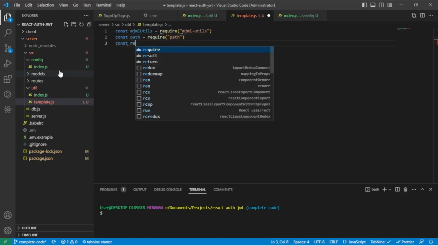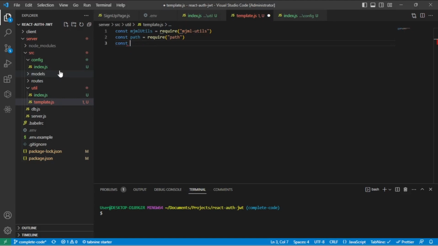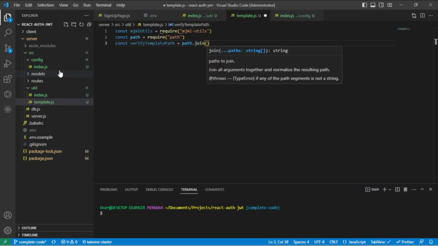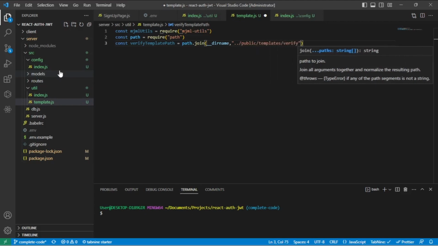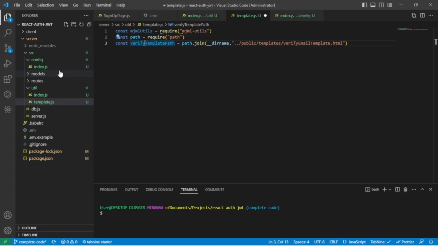So we're just going to require path, and verify templates path. Yes. Path.join, directory name, then where our email templates path is going to be. We'll create this document later on, but we're just basically setting up the helper function that puts whatever message we type to sit well in a very, very nice designed email template.